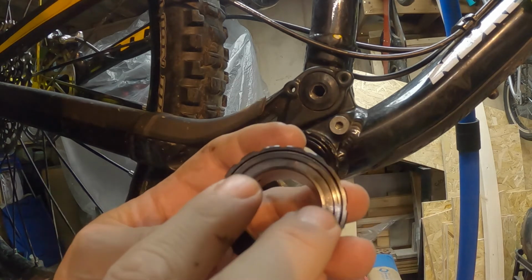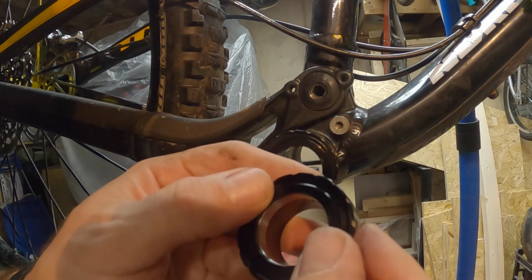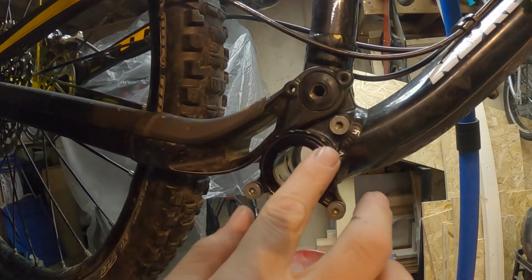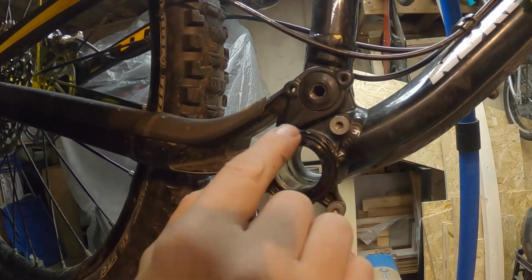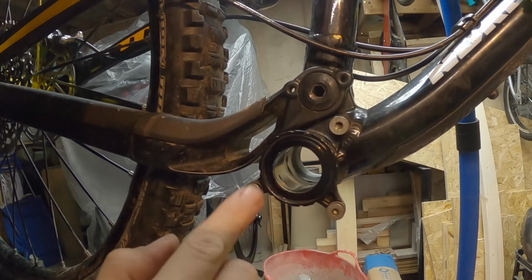Now, don't be alarmed by that, of course. When your spindle goes through the middle, that won't be able to move anymore. That will sit there perfectly central, and that grease that I've just put on hopefully will help fill the gap and stop any moisture getting in, like I just said.